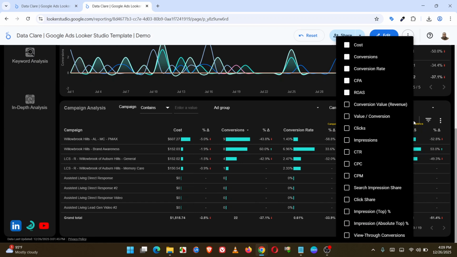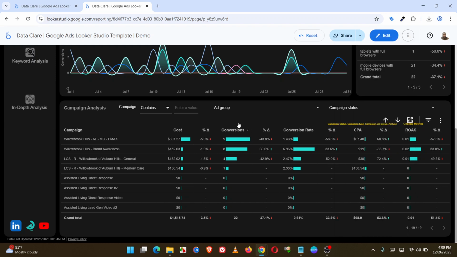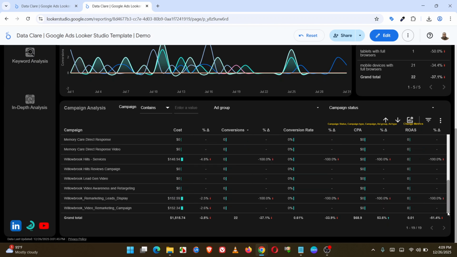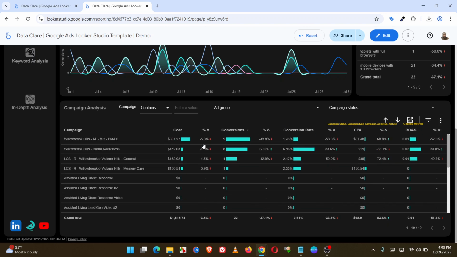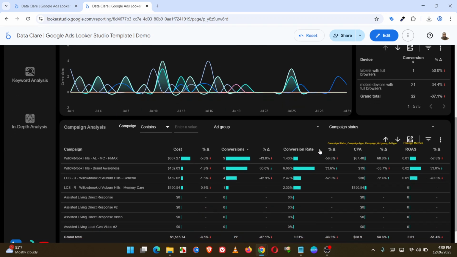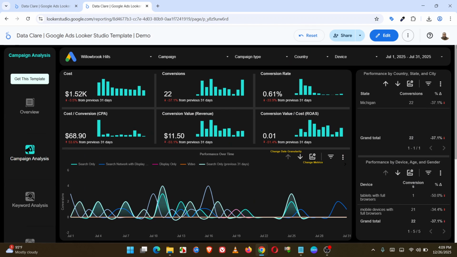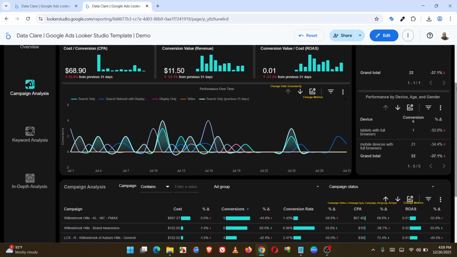And then you have other metrics here. So you can switch out the default one and select the new one that you want to actually analyze your campaign or this dimension by, to see how they are performing. And you can see they are comparing to the previous period, and you can always click on any of these metrics to sort by them, and you can click on it again for descending order, and then click on it again to sort by ascending order. I think that's all about the campaign analysis page.